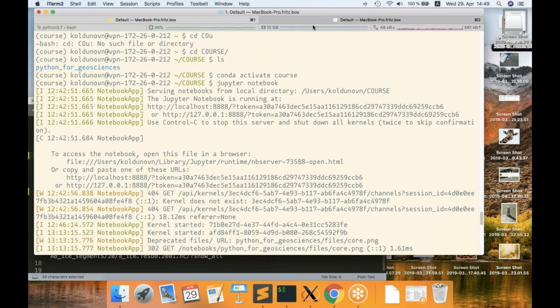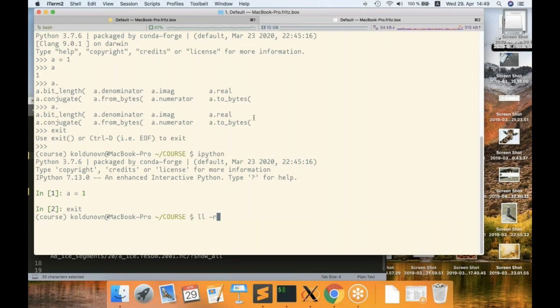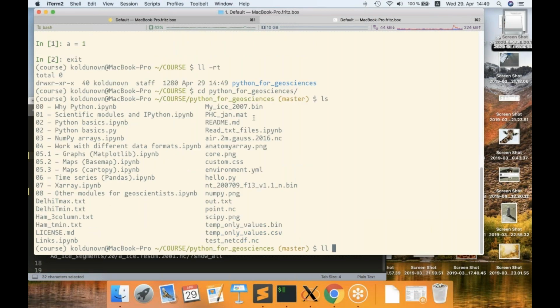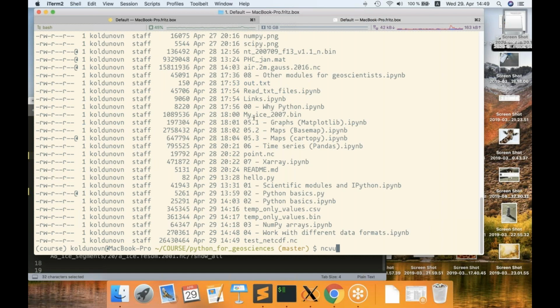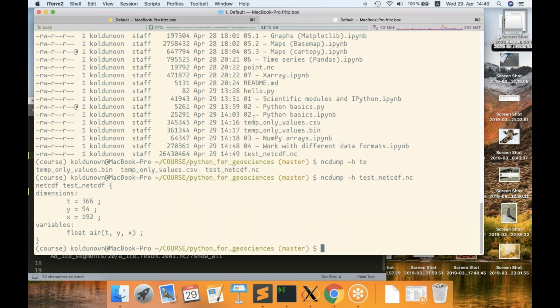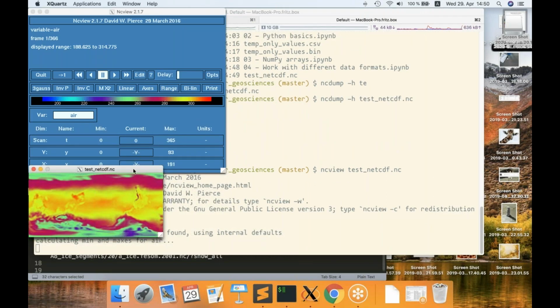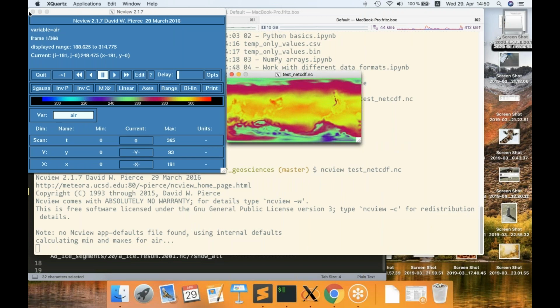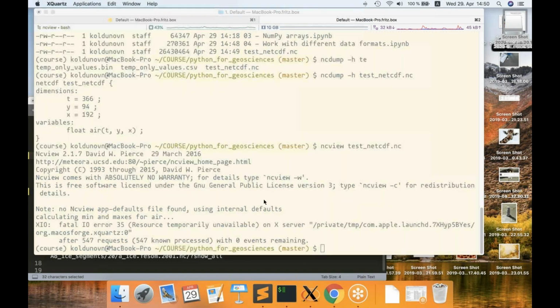you will get, hopefully, here. Let's see, dump. You'll get this super simple Netcdf file, but it will be a valid Netcdf file. Let's try to look at it with ANSI view. Yeah, it's actually working. So with ANSI view, and it was only 5 lines of code, but it's a pretty simple one.